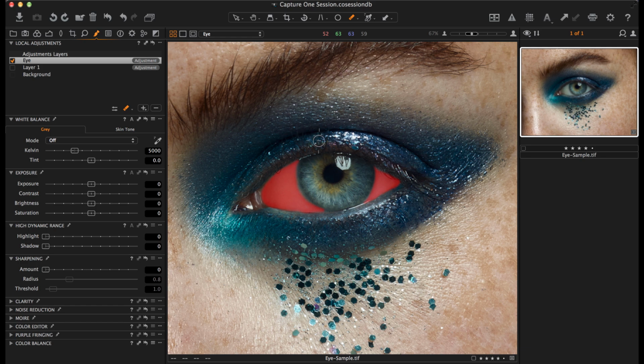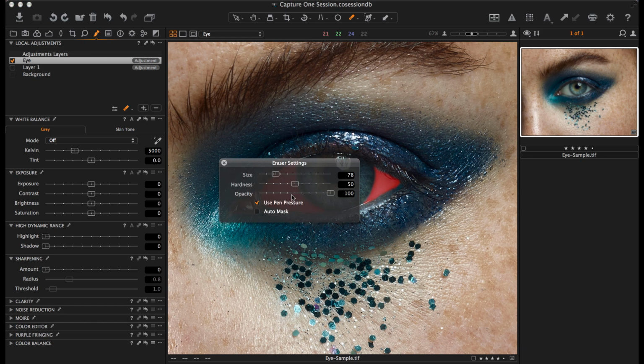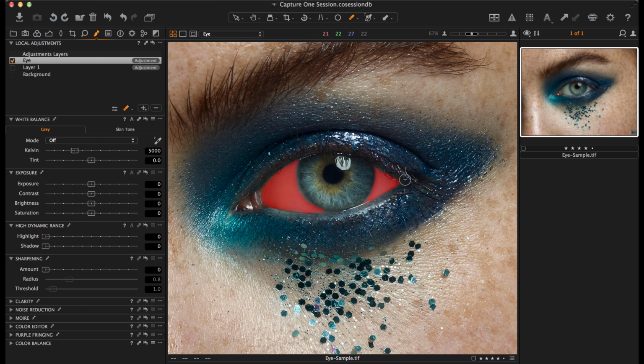There we are. And we're just going to right click again, and I'm just going to soften this. So I'm going to take the opacity down to, say, about 40% or so. I'm going to enlarge this, and we're just going to dab in the corners here, which is going to help to erase a little bit, essentially just like we did inside of Photoshop, just because we don't want to fully apply the effect in these corners here. There we go. So we're going to hit the M key just to hide that because we are done with it.